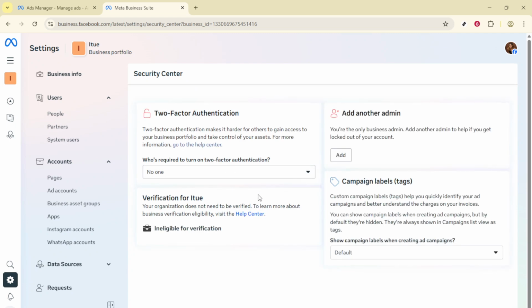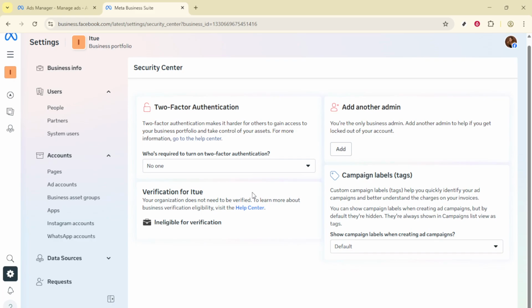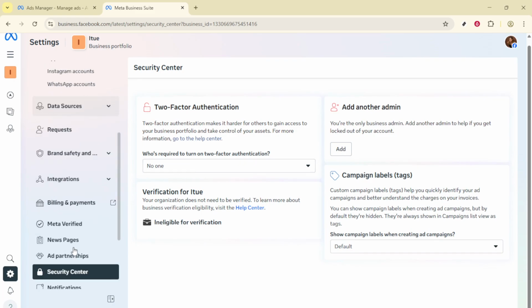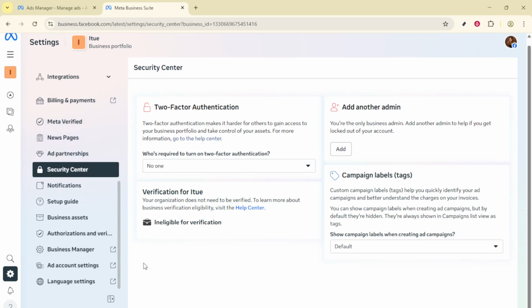Upon selecting deactivation or deletion, follow the prompts to carry out the steps necessary for deleting your Meta account permanently. Keep in mind that taking this action is irreversible. Once you've gone through the process and confirmed your wish to delete, your Meta account will be permanently removed, along with all its associated data. So, it's critical to ensure that this is indeed what you want to do.